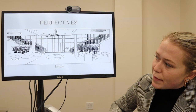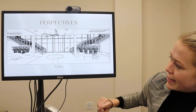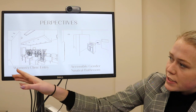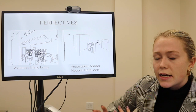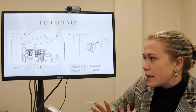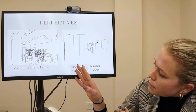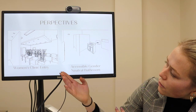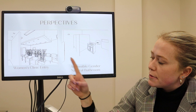Here's the perspective of my entry — did some cool couches. Here is my women's clinic entry. There's a wall that kind of divides it so you can't see from the entry who's sitting in the waiting room. The women's clinic didn't have to be completely separated. Here's my gender-neutral bathroom — we've got an accessible stall, a sink, a mirror on the wall, a trash receptacle, hand dryer, and baby changing station.